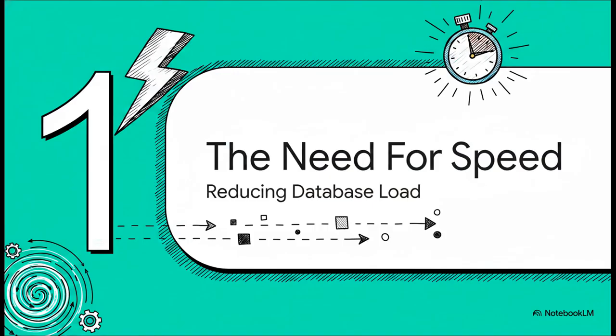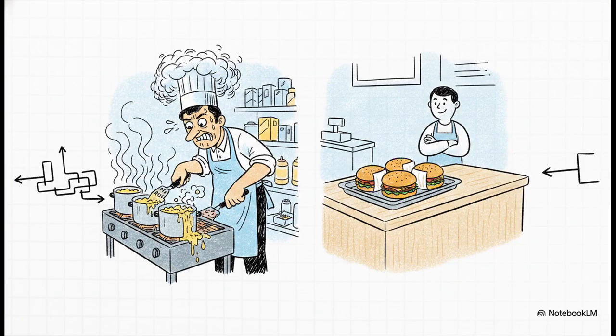Section 1. The need for speed. So how exactly do we solve this latency issue? Well, think of your database like a fast food kitchen during the absolute peak of the lunch rush. It's incredibly powerful, capable of making literally any complex order on the menu. But under heavy load, it gets totally bogged down. If every single customer asks the chef to cook a burger from scratch, the entire line just halts. Caching is like putting a tray of freshly made, ready-to-grab burgers right at the front counter. It introduces a super fast in-memory storage layer, using RAM instead of spinning disks, so that those most frequent requests never even reach the kitchen.